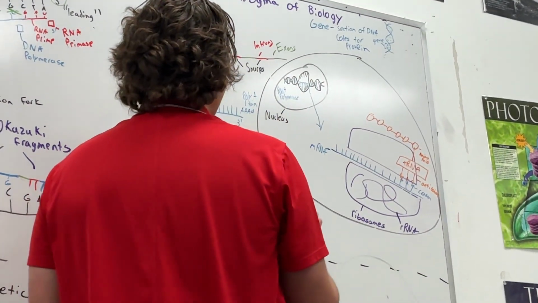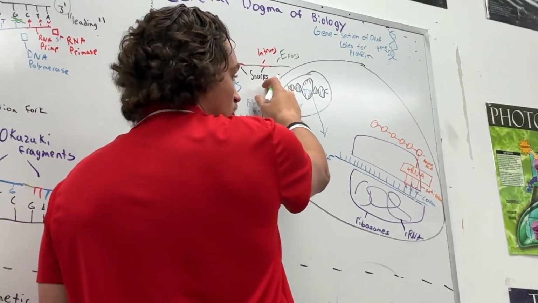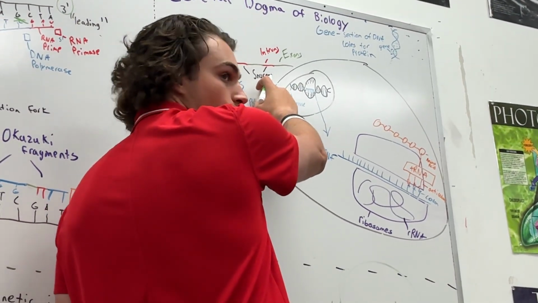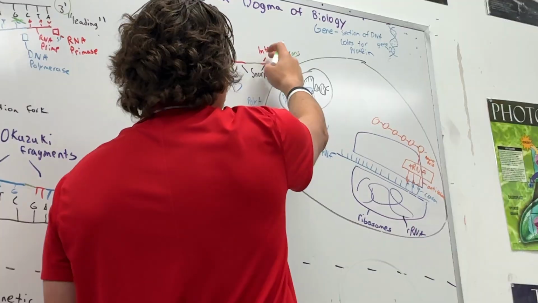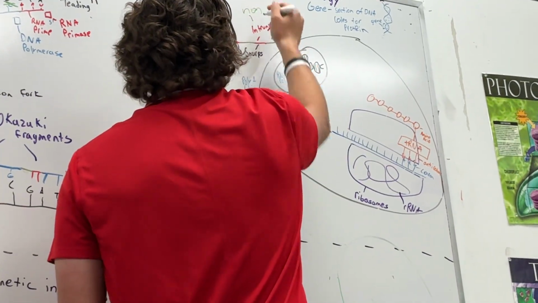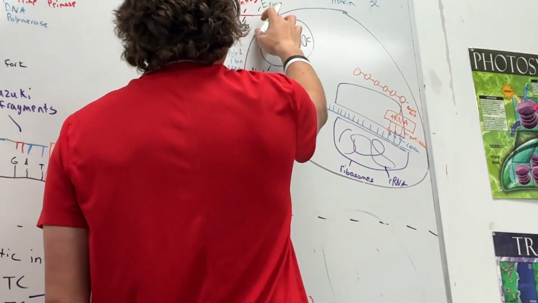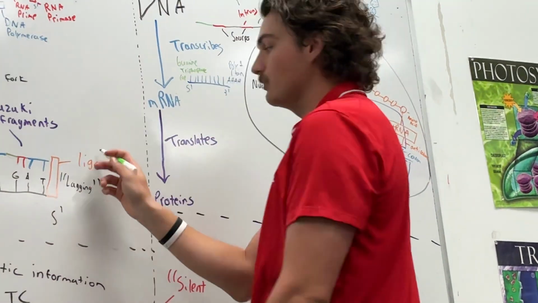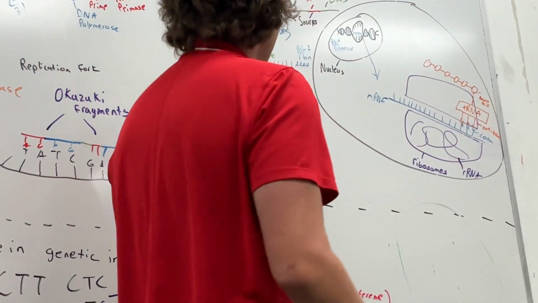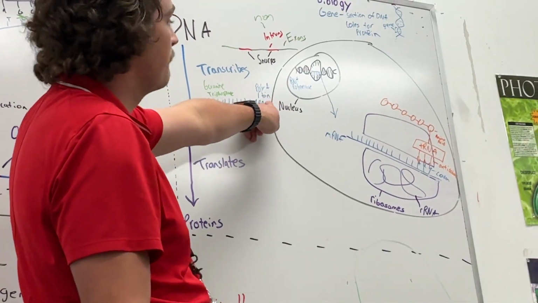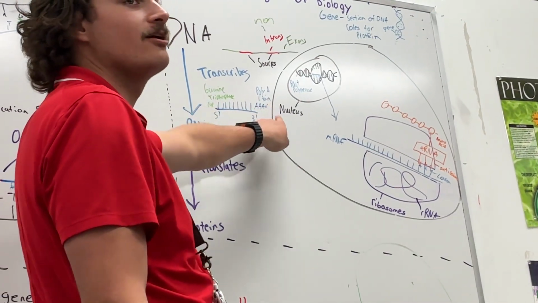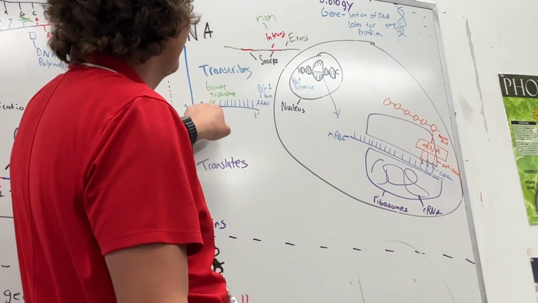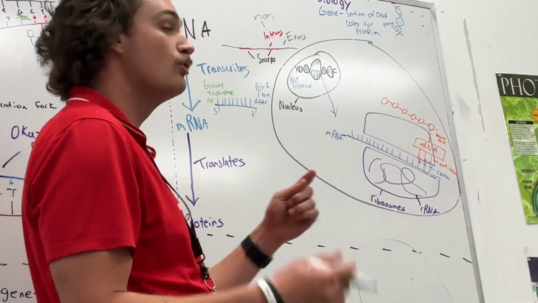Once you have that mRNA, you will use SNRPs, or small nuclear ribonucleoproteins, to cut out introns, which are non-coding parts of mRNA, and you will leave exons, or coding parts of mRNA in. You'll fuse these together with the same enzyme from here, ligase. After you do that, you will add a poly-A tail, a bunch of adenine on the 3' end, and then a guanine triphosphate cap on the 5' end to protect it.